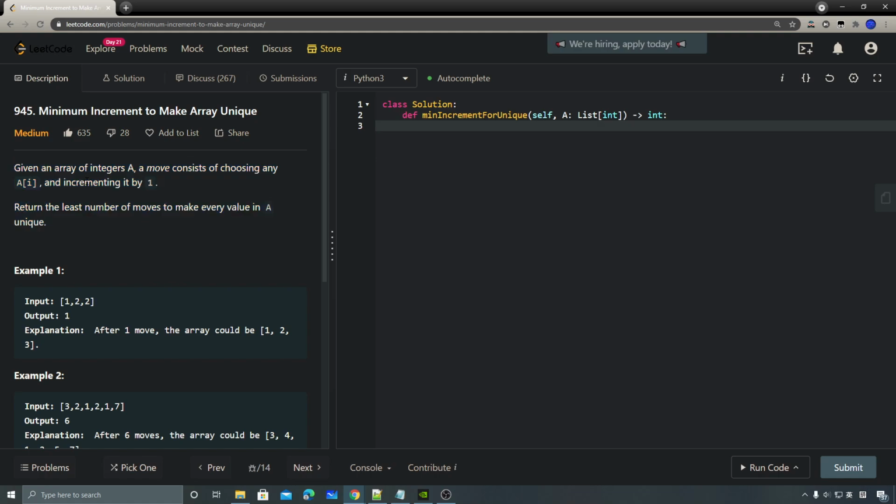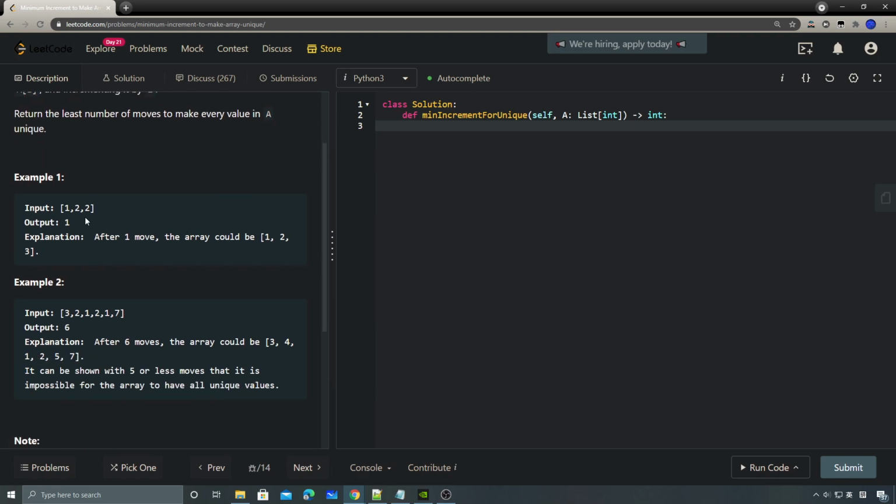Basically, you're given an array of integers, and a move means that you need to choose any number and increment it by one, and your goal is to make the array unique. Basically, each number is unique, and we need to find the least number of moves to make every value in the array unique, right?